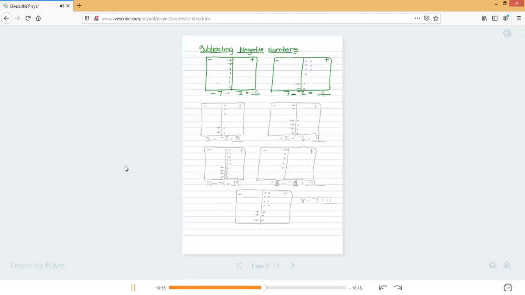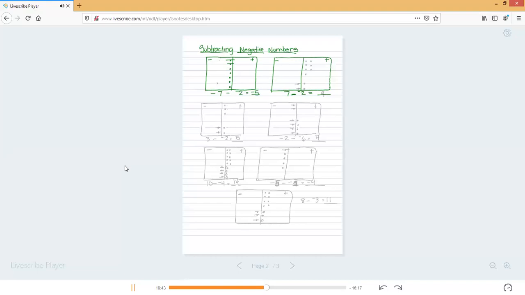The first number happens to be a positive number, so it's 7 counters. I'm going to make 1, 2, 3, 4, 5, 6, and 7. The reason why you see I didn't make these dots straight down this time, is because I know whenever I have 2 numbers and they have different signs, something strange is going to happen. I'm going to be making shadow dots, and I'm going to tell you what that means in a second. It involves a principle called the zero principle. So let's show you at first.